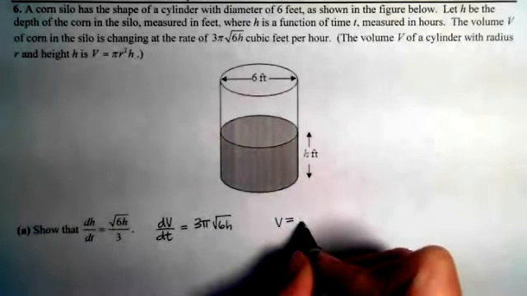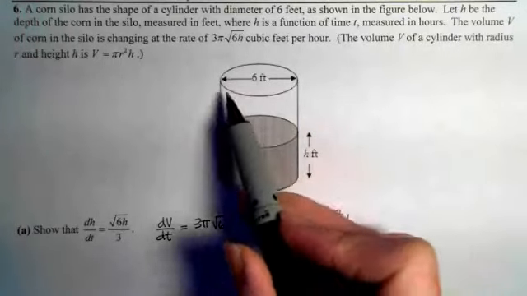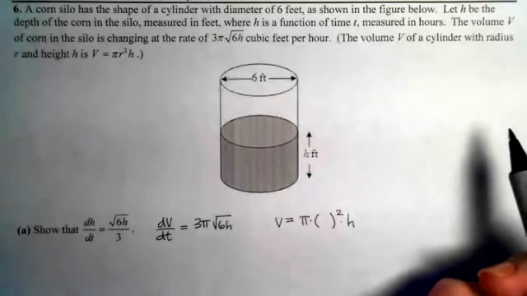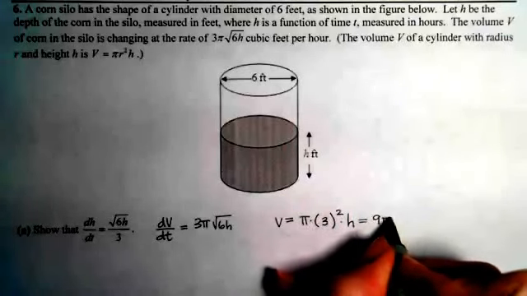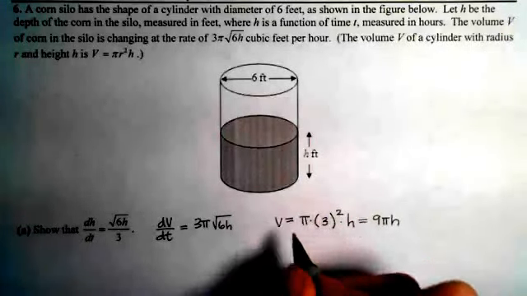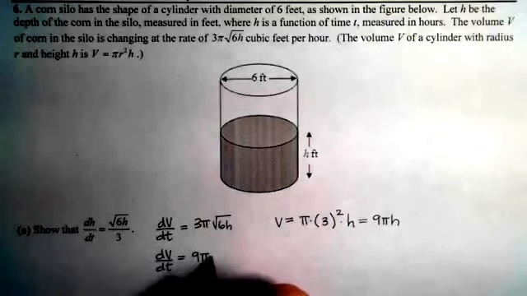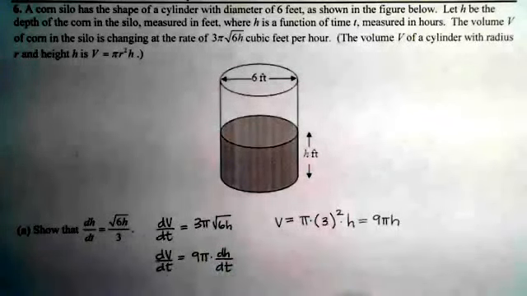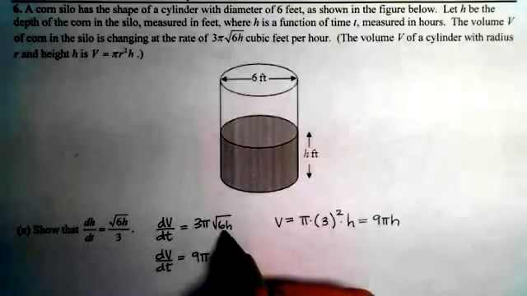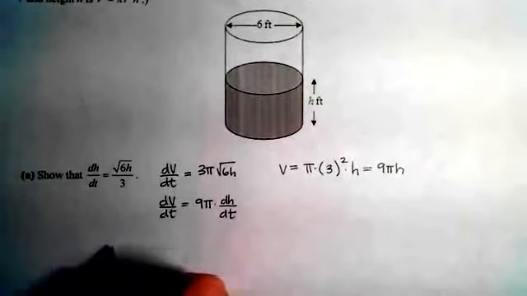So I can write down the volume is pi times the radius squared times the height. And if we look carefully at the picture, we can see that over time that radius is not changing at all. It is always 3. So we can write that as 9 pi h. So if I take the derivative of this statement, I'll get a dV/dt, move through the constant and hit that h, and it'll become a dH/dt. So now I have two expressions for dV/dt, and because they are both dV/dt's, they should equal each other. So that means this 3 pi times root 6h needs to equal 9 pi times dH/dt. So I can write that here.